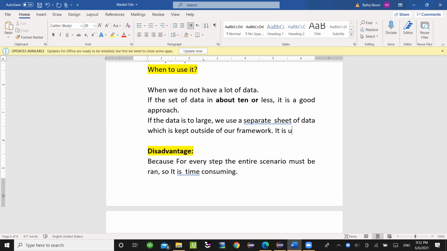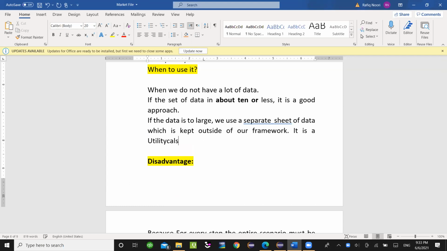It is usually, what was the name? It is a utility class. Okay, so it's a utility class, usually Excel.